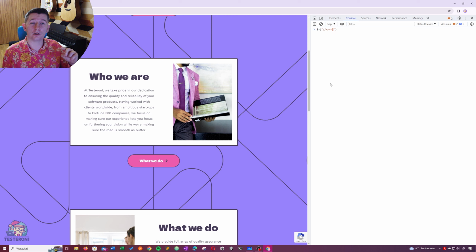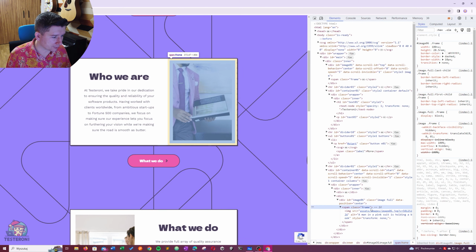And one thing to learn about XPath is that for XPath, all attributes are created equal. All of them. It doesn't matter if it's alt, if it's ID, if it's a specific testing attribute, if it's class, if it's aria-label, whatever. All attributes are created equal for XPath. And we address all of them through these square brackets, just the same as if we were doing with the indexes. So we can do square brackets class equals, and then the class was frame.